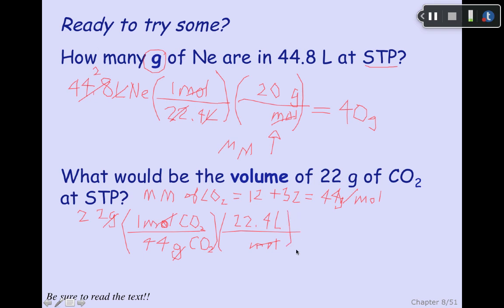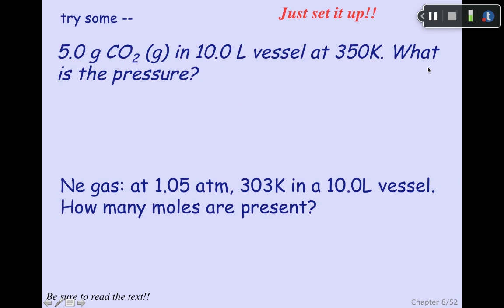Again, I do these for convenience so we don't have to spend all of our time punching buttons on a calculator and make it more obvious to you. 22 divided by 44, well that goes into 44 two times, so it's 1/2. And so 1/2 of 22.4 liters is not going to require a calculator either. That would be 11.2 liters. All right, that's a couple of examples of some easy uses for calculating volumes or grams or moles with standard molar volume given gas at STP. Good one to remember. My circle didn't work there, sorry folks.